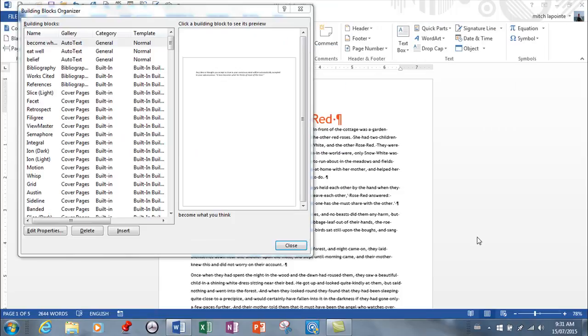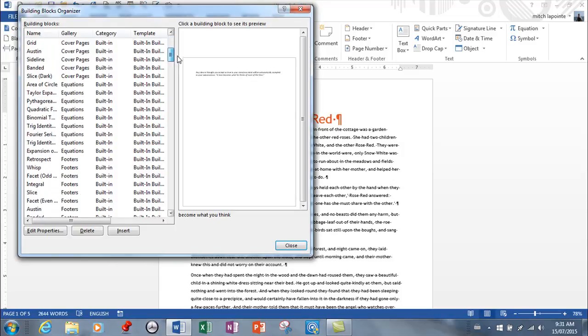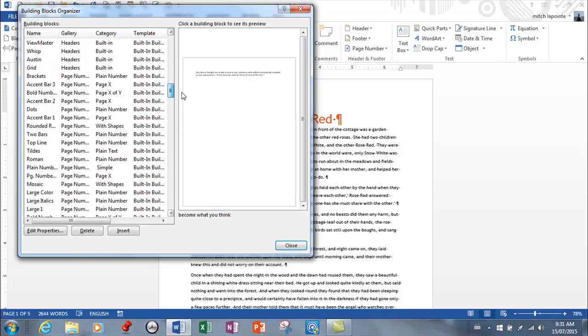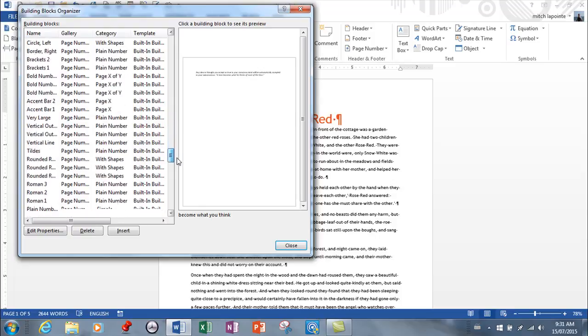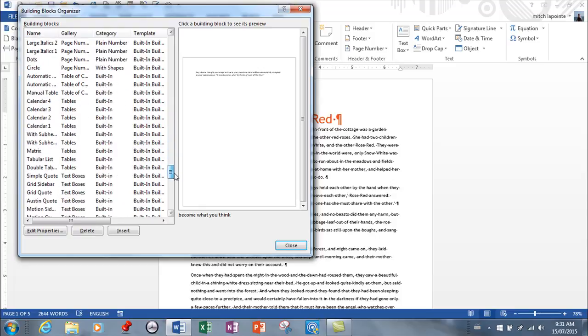One last important thing that I need to mention about this building blocks organizer is the types of things that you can insert in a document, such as cover pages, footers, headers, page numbers, and I don't think tables is part of it, but text boxes.